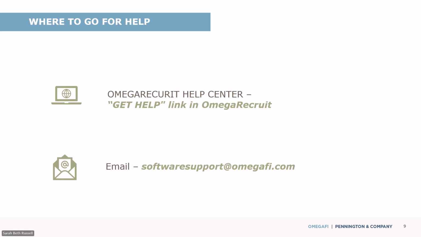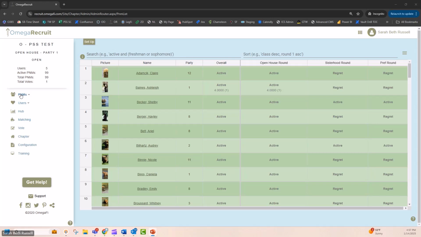Let me read this question really quick. So Sarah Beth, this one may be a little easier to show for you. It says, how can you automatically go in and make sure people are not invited back? Our chapter doesn't recruit juniors. So after day one, how do we make sure that all the juniors are not invited back for day two? Maybe you could show them how they could filter it to double check that all of those people were marked regret, I believe would be the status.